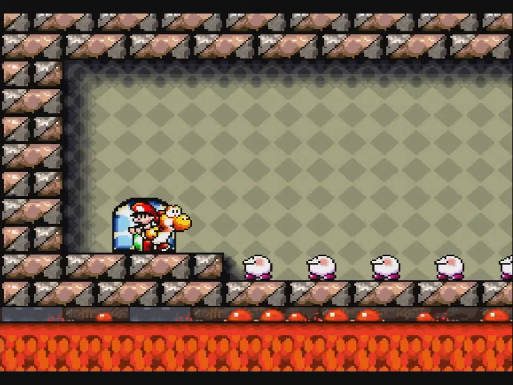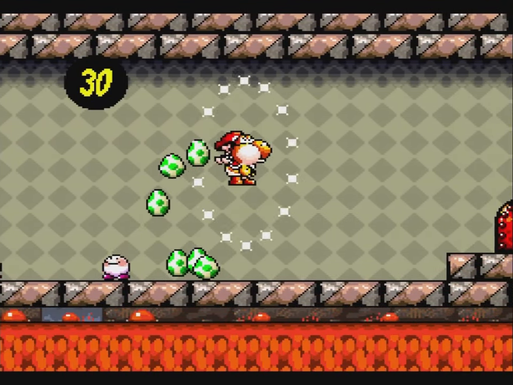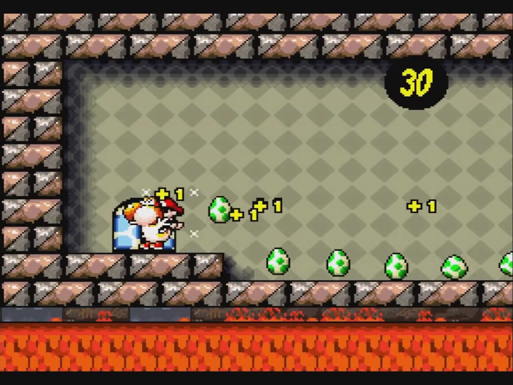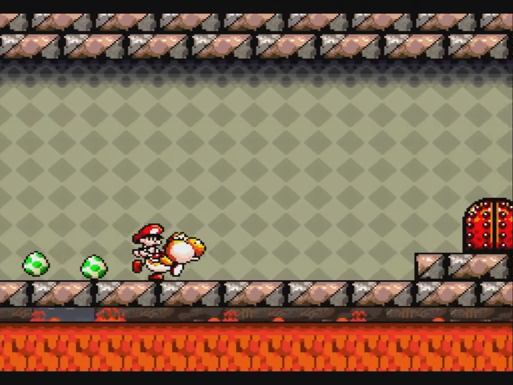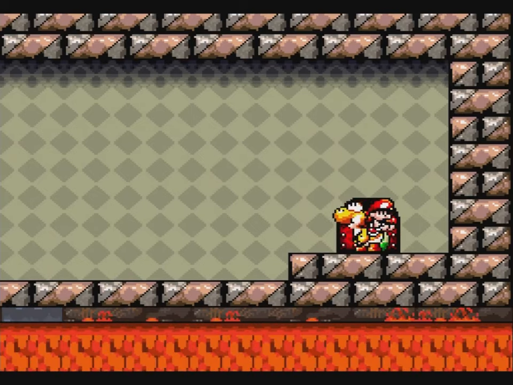Okay, so we're in this room now. And I couldn't do the glitch. Oh, yeah, I did! Okay. I got the glitch somehow. So now we've got 30 of them. Now let's go through the boss door! And fight the boss.